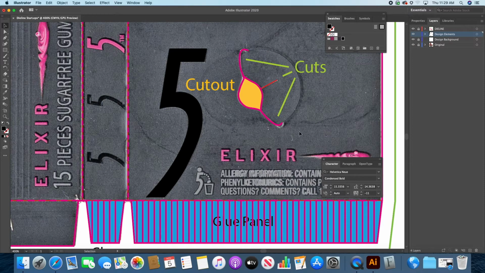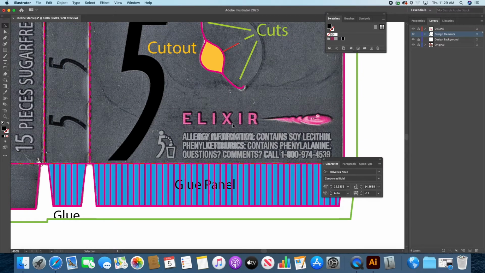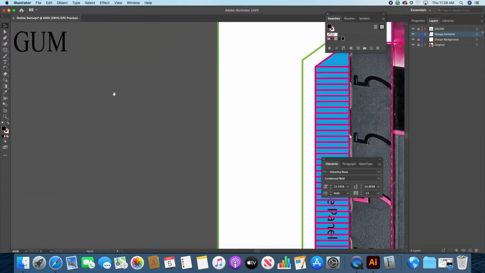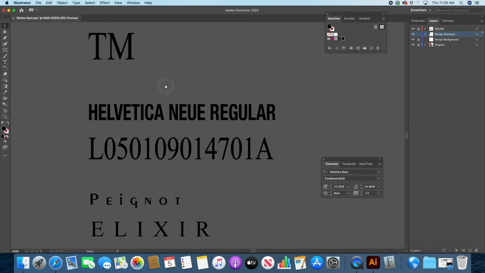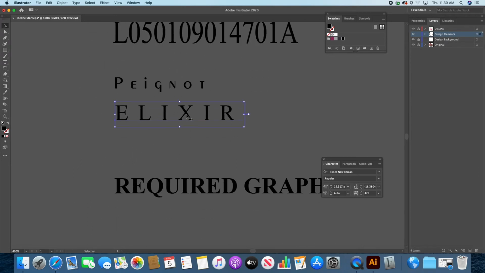Okay, and now we got this little element here, the Elixir text, and we got this droplet. So the Elixir text we'll find over on the left side here. There it is. We're going to use the same trick we used with the ingredients. This time we're going to be using the font Pagnon, if it's French. Otherwise, English would be Pagnot. I'm not sure if it's French or if it's English or maybe something else. I don't know. But we're going to press I. We're going to click this text. All right, and remember, just to show you that again, you have to have the text selected. Then you press I, click the text you want it to become. All right, and it'll do it.